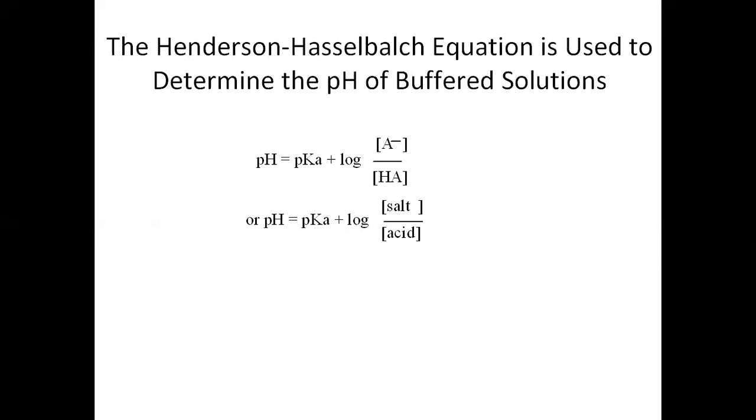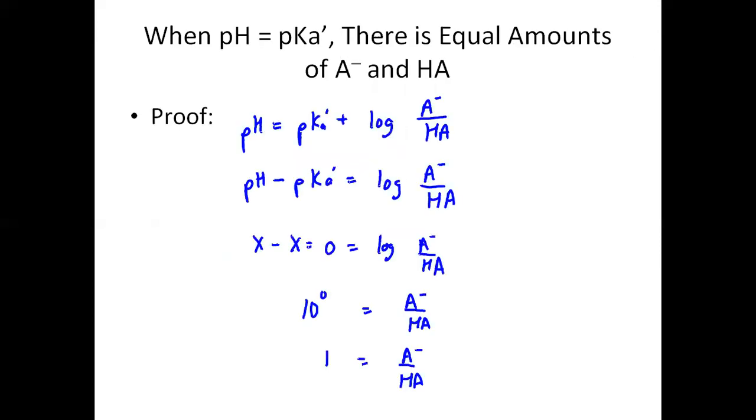A very important concept relating to the Henderson-Hasselbalch equation is that when the pH is equal to the pK, there is an equal amount of A- and HA forms of the buffer. This is shown fairly simply with the following proof, and I present it as a way of making sure that if you are rusty at working with logarithms, you look at least a couple examples of how we use these mathematically, which is going to help you in solving these buffer problems.